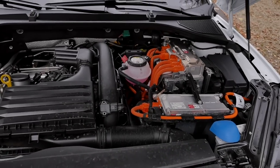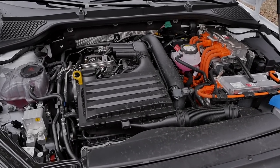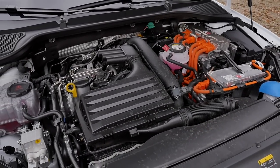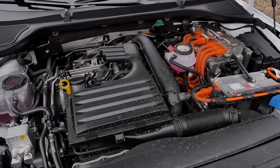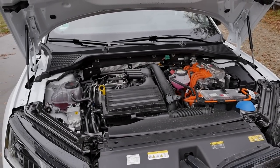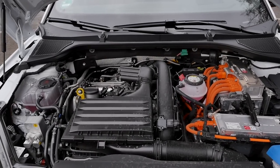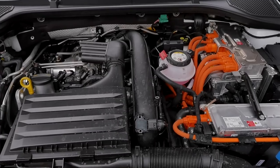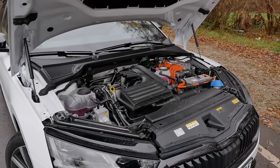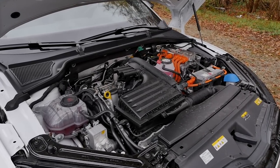They still give us gas struts on both sides. The RS versions come in: 2.0 TSI with 245 horsepower pure petrol, or this one — a 1.4-liter TSI combined with the electric motor, also 245 horsepower, front-wheel drive only, with an electronic differential lock, a 13 kWh battery, and about 40 km of pure electric range. There will also be an RS diesel: 2.0 TDI with 200 horsepower, with optional all-wheel drive. Acceleration 0-100 km/h: 6.7 s for the pure petrol, 6.8 s for the diesel, and 7.3 s for the RS-IV plug-in hybrid — about half a second slower.